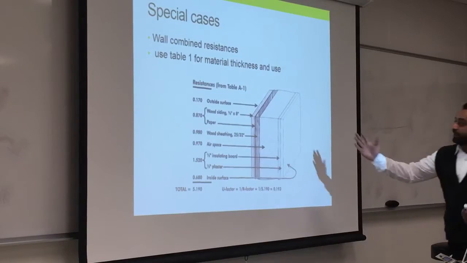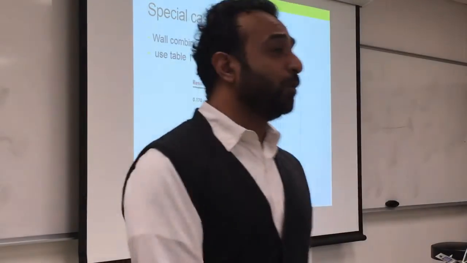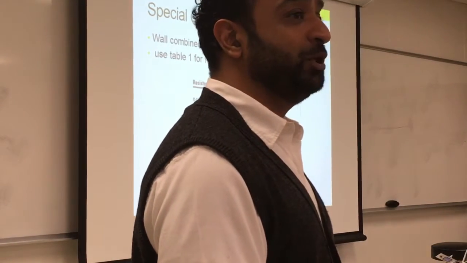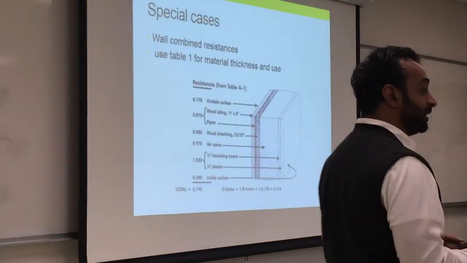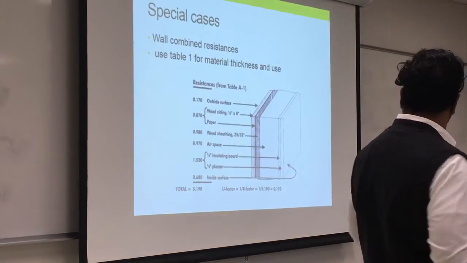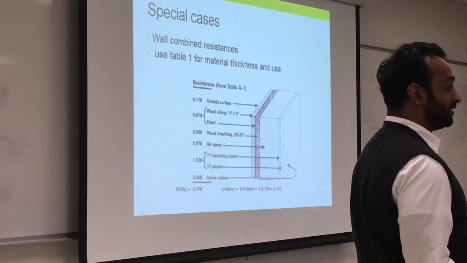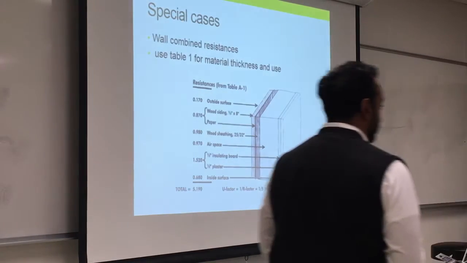So, let's say you get a house. You find it's losing a lot of heat from the wall. I want to cut down my expenses. I'm burning 100,000 BTU an hour. This is a lot of money. So I'm gonna look at my table, see where I'm losing all the heat. Is it the ceiling? Is it the walls? Is it the windows? And I'm gonna go and add some insulation. This is how you're gonna find the U factor based on that insulation. You put it in your table, and hopefully it will reduce your heat loss.